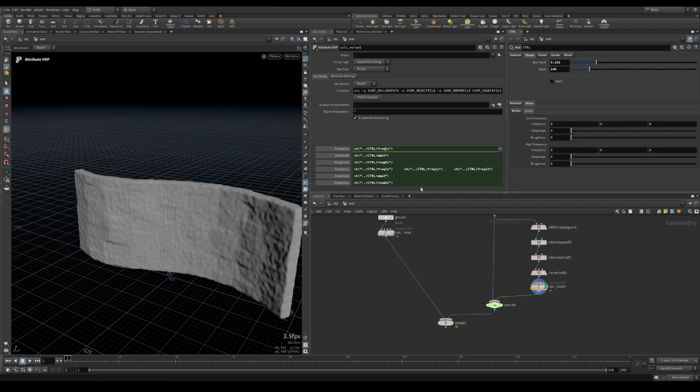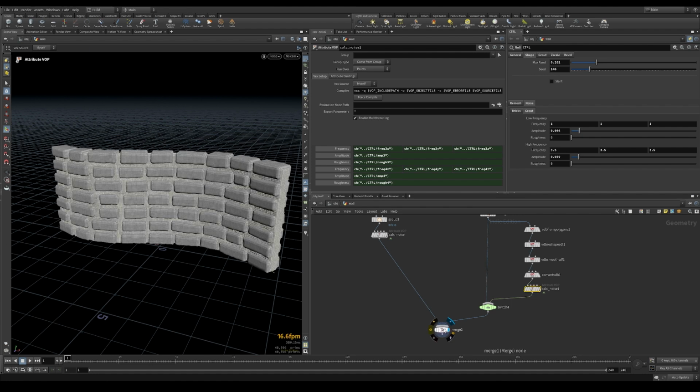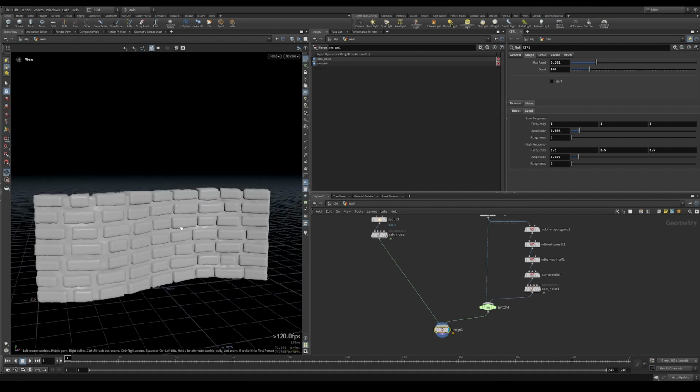So all we need to do here is to replace the 1 with the 3 and the 2 with the 4. And basically we have our noise for the grout. So together with the bricks, we do have something like this.